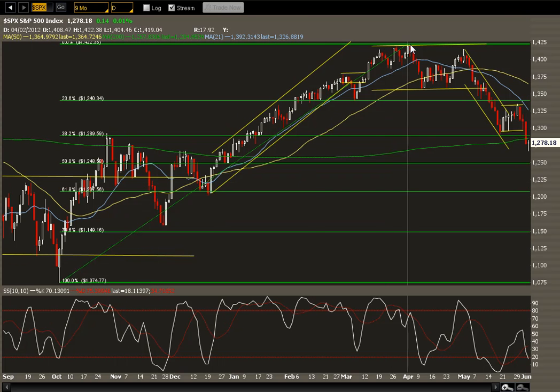What it is telling us is that at this peak, when we start declining here, we have now retraced 38%. You can see that 38% here. That is that line right here. The rally which ensued here, the market advance, is now retraced almost 38%. The next stop on it is 1250, which is the 50%, and then after that is the 61% retracement, which is around 1220, 1210. But what is really happening here, let me show you.